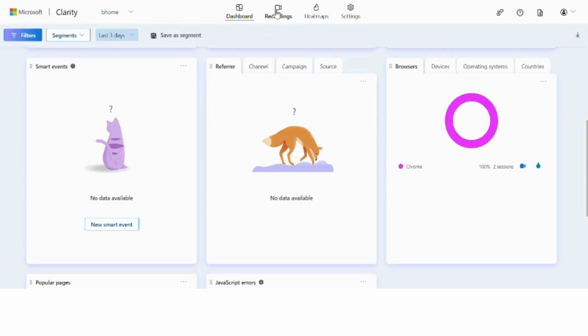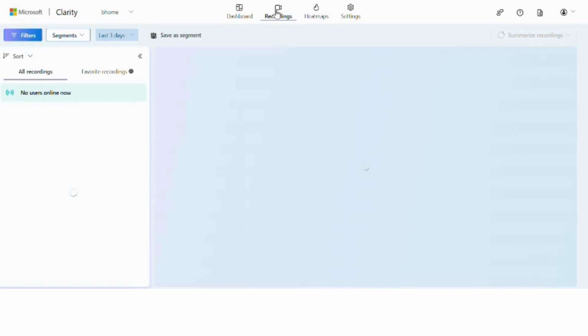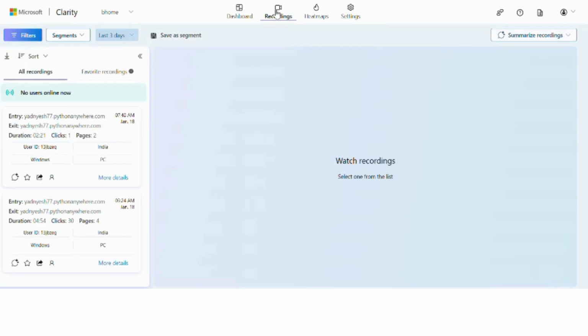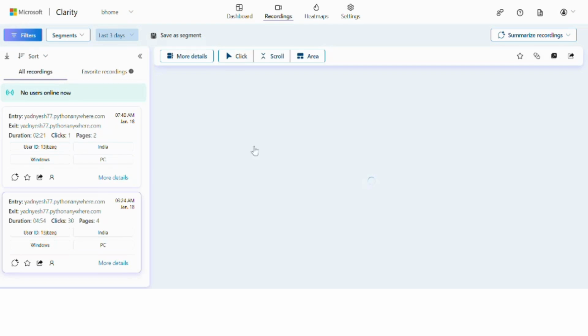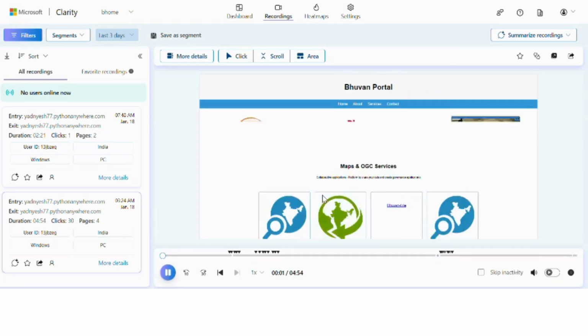After that, our fourth innovation is the recording, meaning the session replay. Suppose the admin wants to know what a particular user did on our website. If that user did any anomalies or behavior found by the admin, the admin can do a session replay, where the logs will be converted into a simulation form, and that session replay will be started. Let's take the main overall view of the session replay.